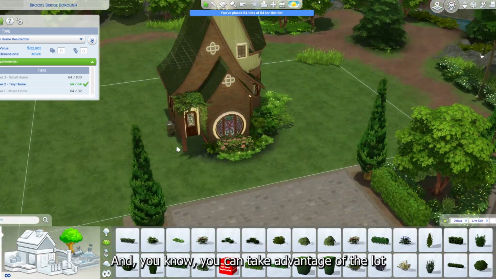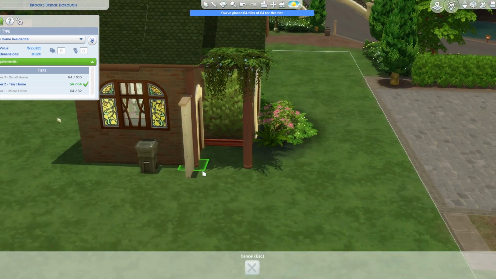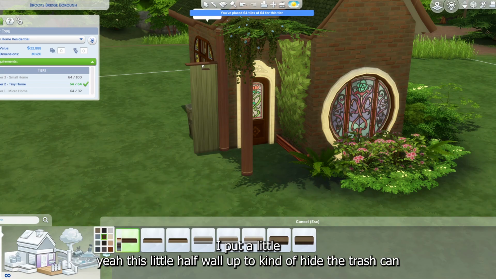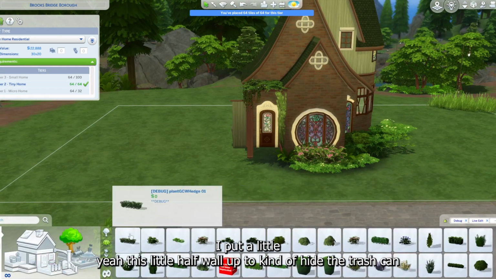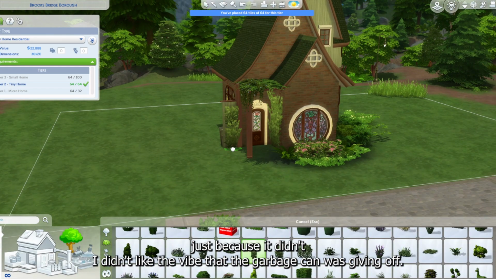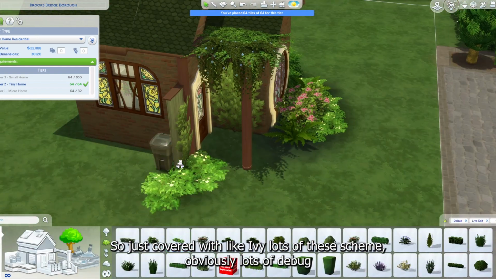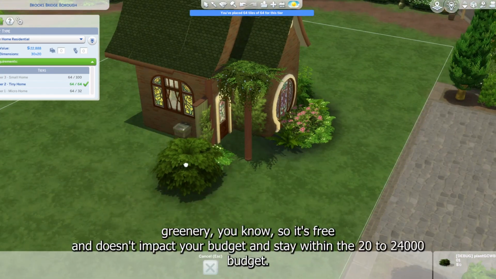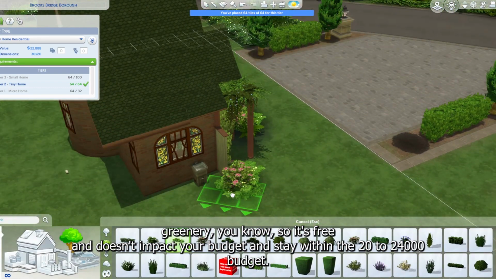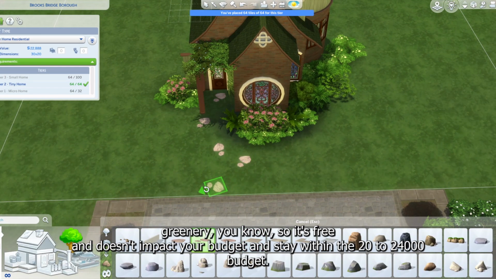And you know, you can take advantage of the lot benefits from having a tiny home. I put this little half wall up to kind of hide the trash can, just because I didn't like the vibes that the garbage can was giving off. So just cover it with ivy, lots of debug greenery, so it's free and doesn't impact our budget, and we can stay within the 24,000 simoleon budget.